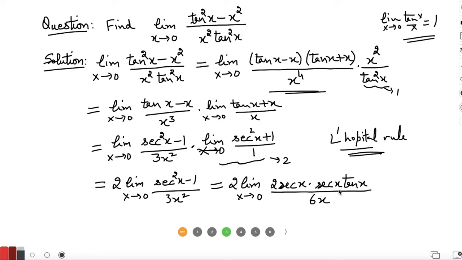Again tan x by x, and we know limit of this is 1. So if we separate, 2 by 6 will be 1 by 3, and there's another 2, so 2 by 3 times limit x tends to 0 of secant squared x times limit x tends to 0 of tan x by x. Clearly limit of this is 1, limit of this is 1, so that limit value is 2 by 3. So that's our answer: limit x tends to 0 of this function is 2 by 3.